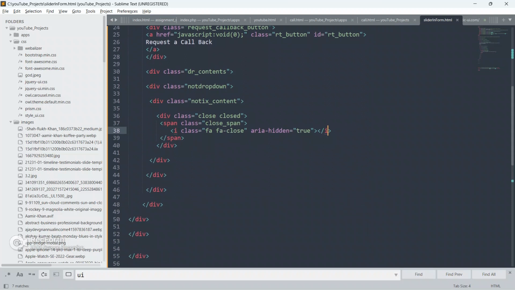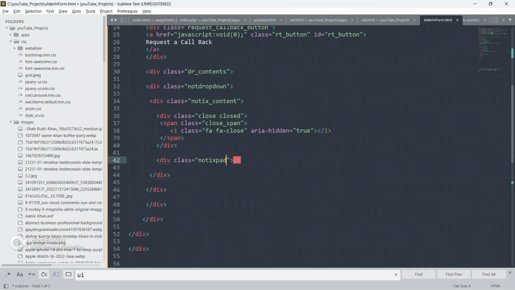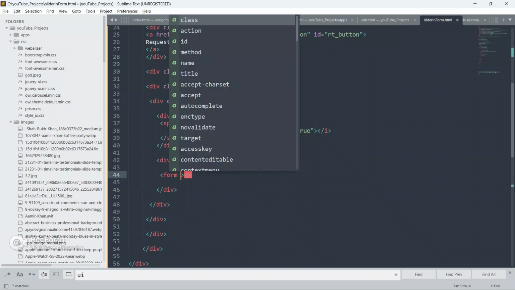Below this div create another div, give it a class as notice pad. Close this div now, and inside this div create a form.